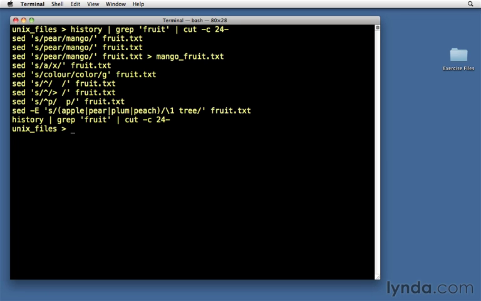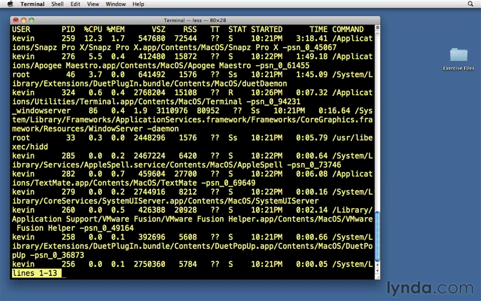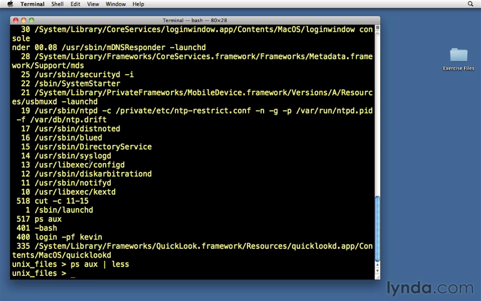Or we could take ps aux, your listing of all your processes, and let's cut 11 to 15 and 72 to the end. Now I've just got the process ID and what's actually running. Everything else that's inside ps aux, pipe it into less so we don't see everything. Now all this stuff in the middle, that's all gone. I can really condense it down to just what I want to see, just the process ID and what is running. I leave out all those other stats. So that's how cut works.